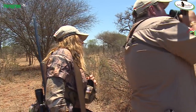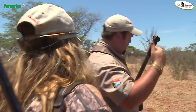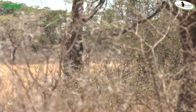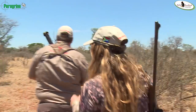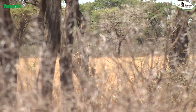The difficulty with zebra is that it is not easy to see the difference between the stallions and the mares. So before targeting an animal, the professional hunter must make sure of the gender and then identify the correct animal. On the zebra, on the shoulder, you'll see there's a triangle that the stripes make on the top of that. That's where you're shooting. Christie was looking for an old stallion, and she did not want to make a mistake, especially on her first zebra.